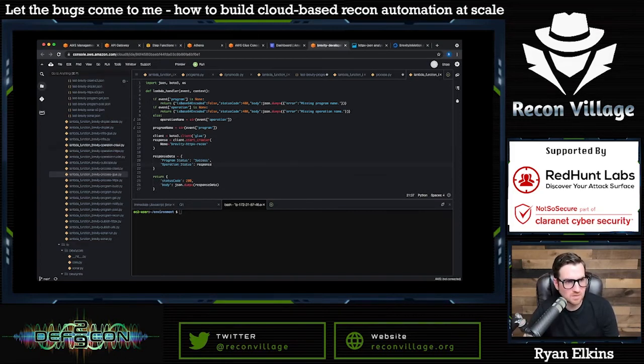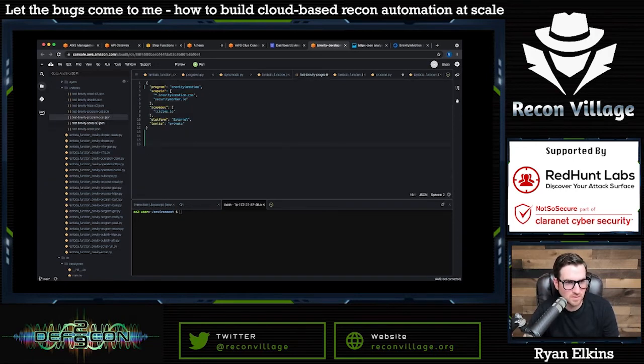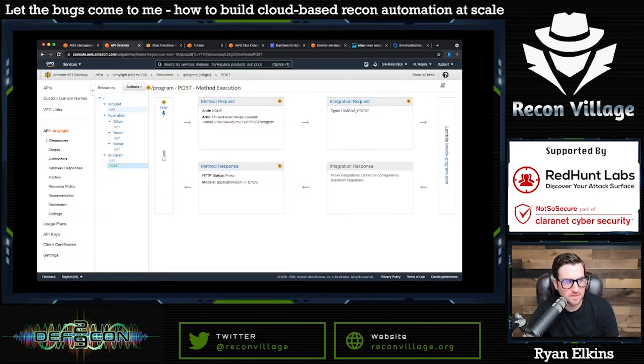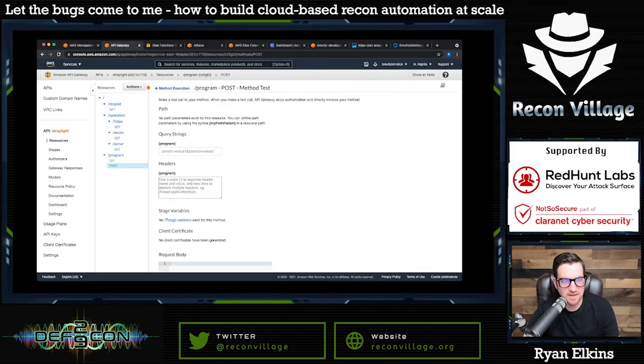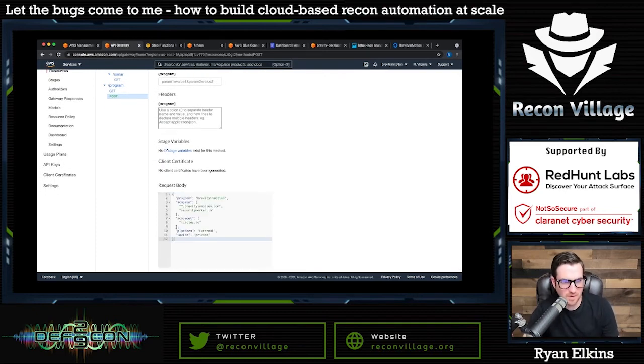What I have here are some test cases written out. As I'm going through deploying new code or anything, I can go in here and get some quick examples. We want to do a POST request, so I know this is an example if I want to test this out. Let's copy this over and put it into the API POST request gateway to test out this service. If it's a GET request, we'd put it in here, and you can add custom headers or anything like that. We're going to go straight to the request body and paste this in.